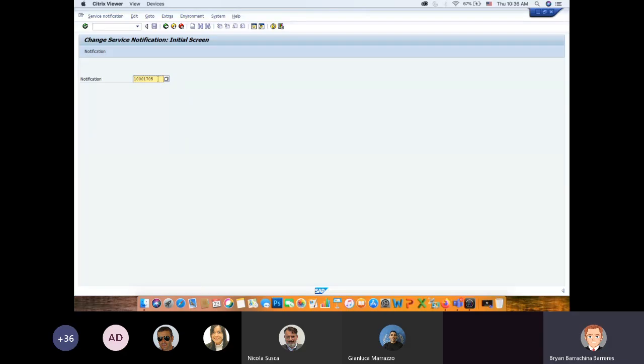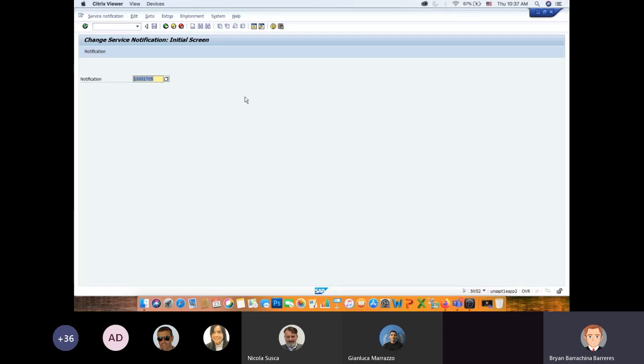and change notification. And now we have it here. See, the notification appears. So for those of you who are new also to the T codes, something very easy for you to remember is that T codes that start with 1, for example, IW51 is to create, IW52 will be to edit, and IW53 will be to display. Okay, 1 create, 2 edit, 3 display.